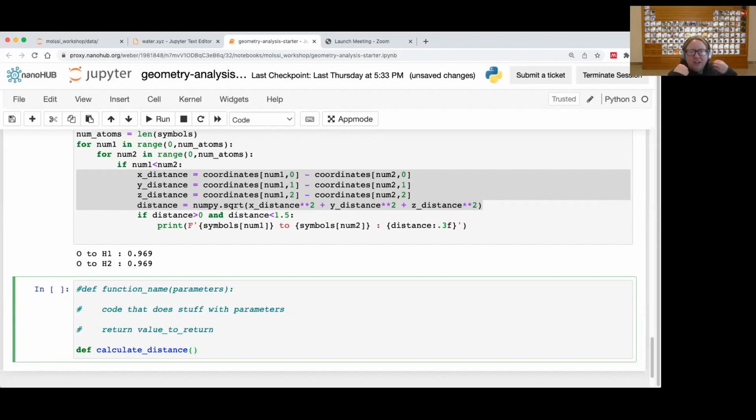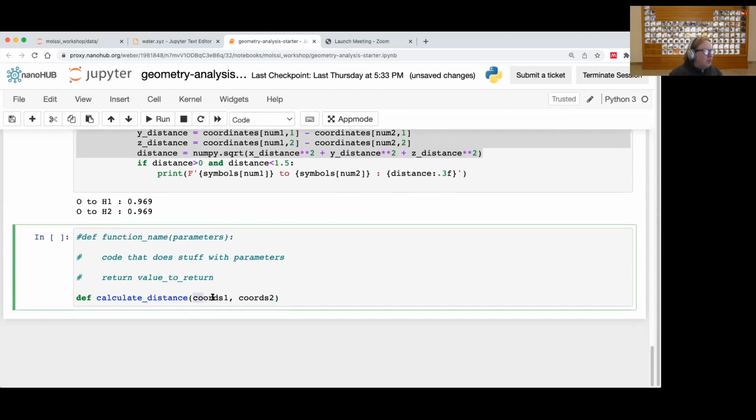And if I'm measuring the distance between 2 points, if that's the purpose of my function, the simplest inputs that I could possibly think of is just 2 sets of coordinates. The coordinates for point number 1, the coordinates for point number 2. So I'm going to make that be my inputs. I'm going to accept the coordinates for point number 1, the coordinates for point number 2. Okay? Don't forget your colon.